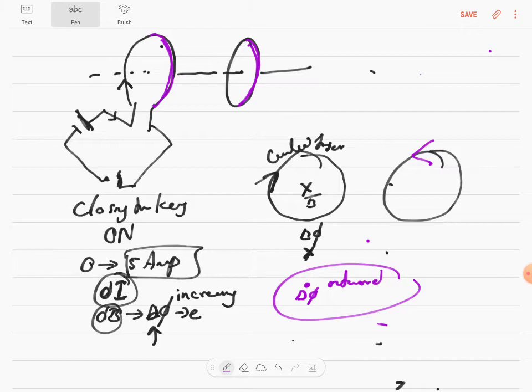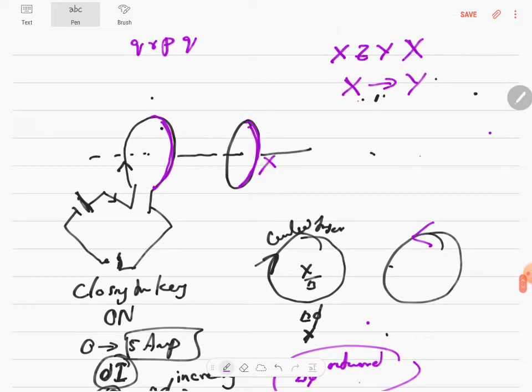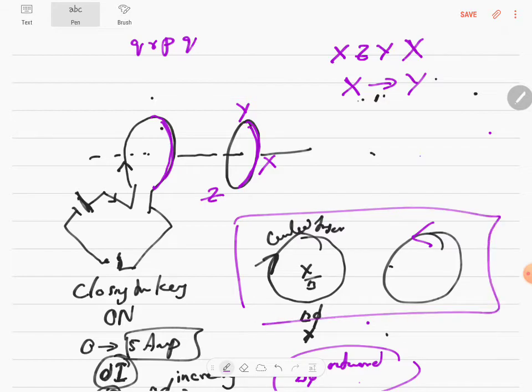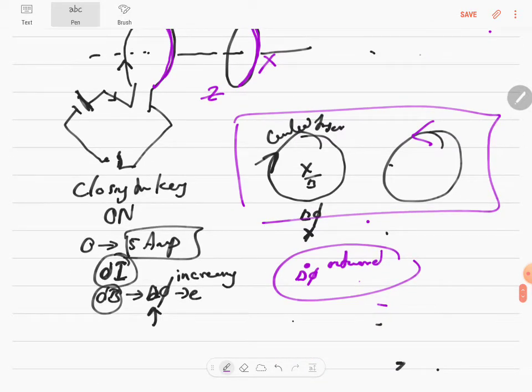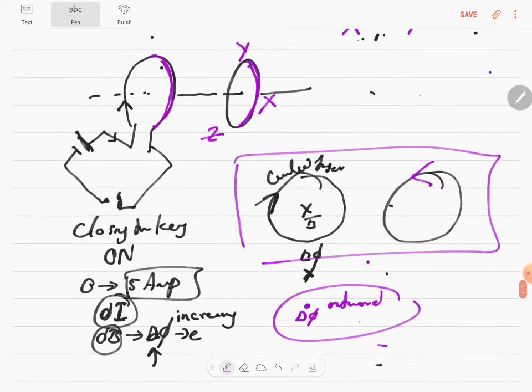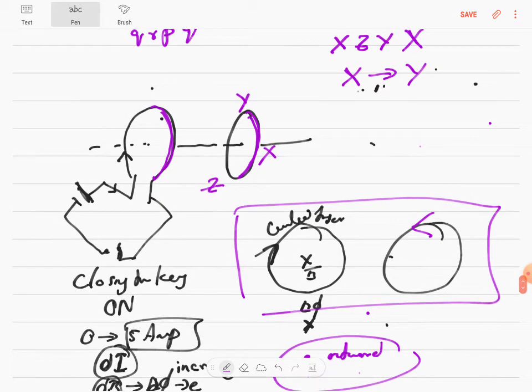So the current in the adjacent coil must flow, supposing the direction has been given here, the alphabets such as X, Y and Z are given. I took it as a flat surface, and inward and outward magnetic field is easier for me. So then therefore I found the direction to be anti-clockwise, so then the current flows in this direction, which is X, Y, Z, X. That is the direction in which the current is flowing.